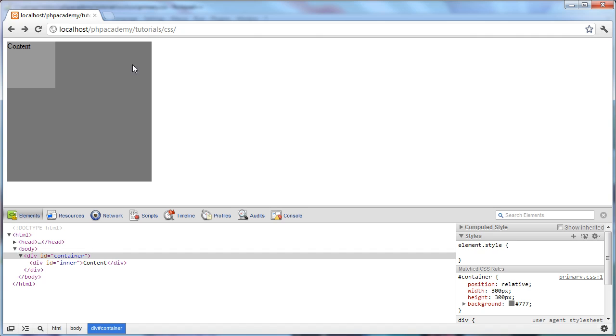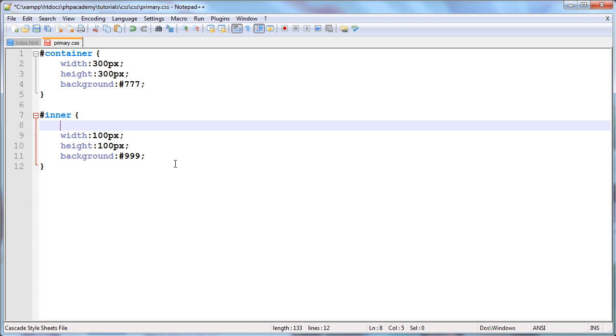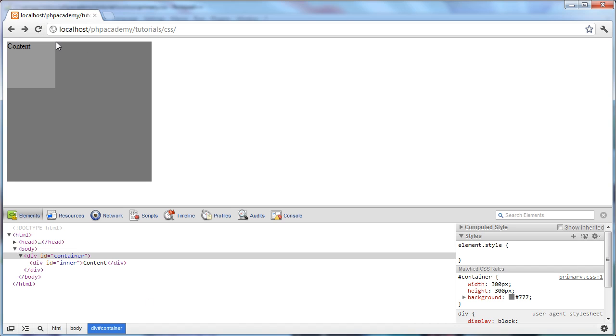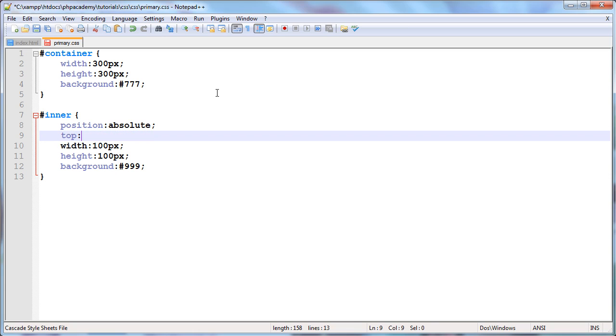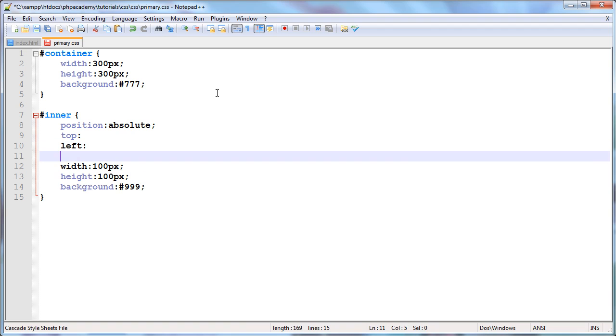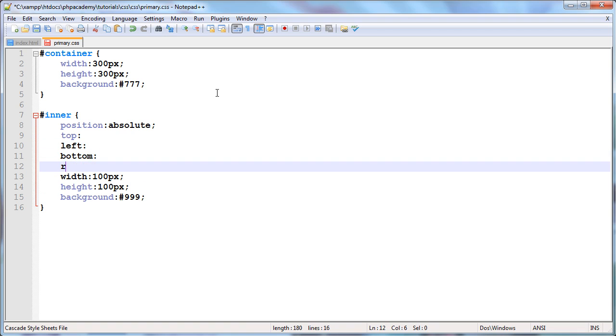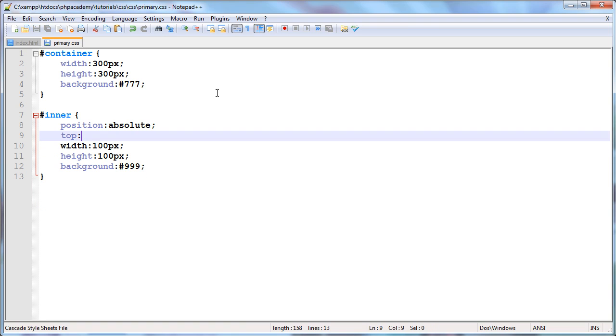So at the moment I've removed position relative, everything stayed the same. I'm going to now give position absolute to the inner element. And I'm going to refresh, and nothing's changed. The only thing that's now changed is I can go ahead and specify a top, a left, a bottom, or a right value. Okay, so I'm not going to use many of them. I'm just going to use top for now. I'm going to say I want this element to sit 10 pixels from the top.